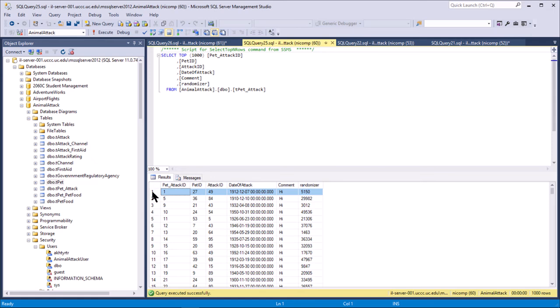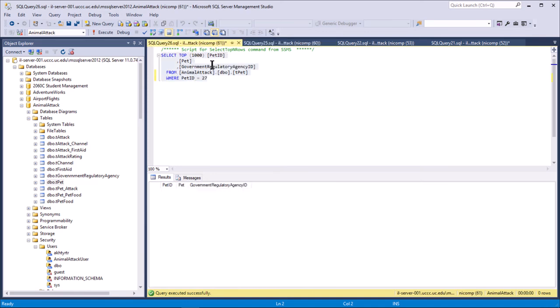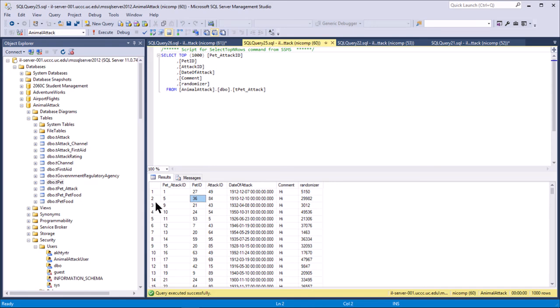We could call that corrupted data, we could call that an error, we could call that something that needs to be fixed down the road, but let's just pick one that's a little more illustrative of our situation. What is pet ID 36? Let's go back here and run 36. Again, it's not there. What's pet ID 21? Let's try 21.